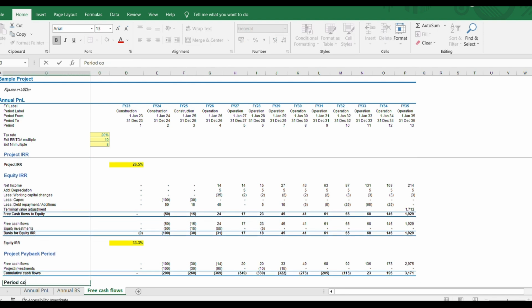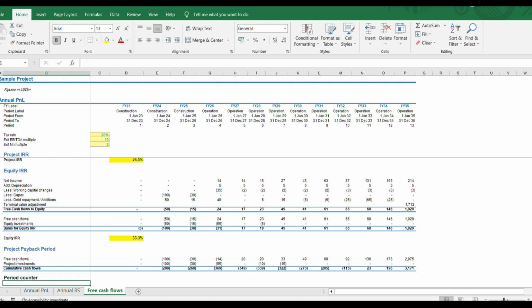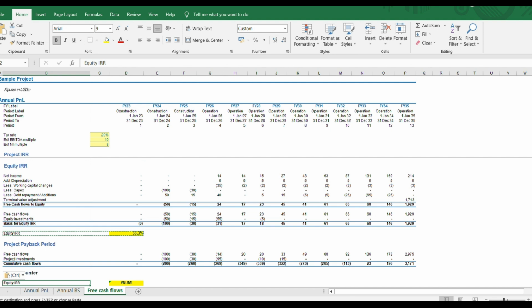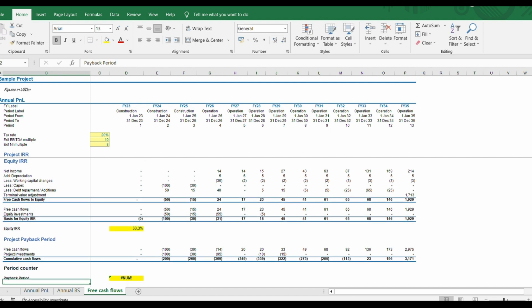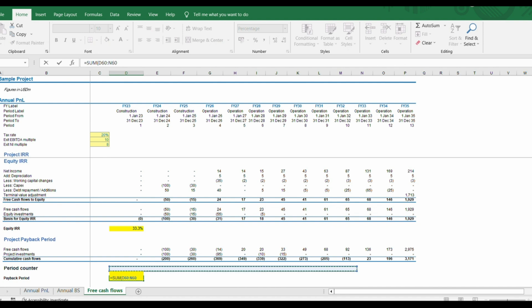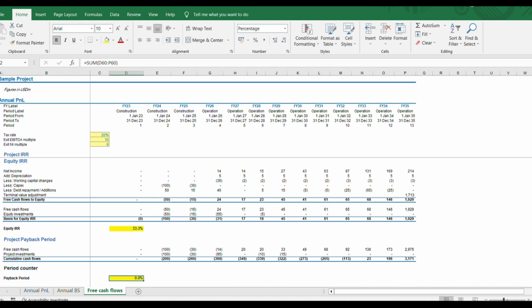Then I use something called a period counter, and finally the payback period. My payback period will be the sum of all the period counters.